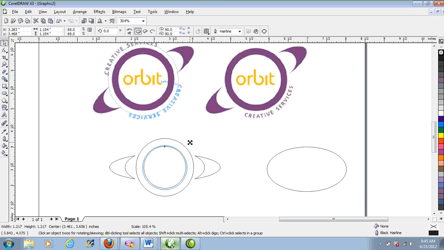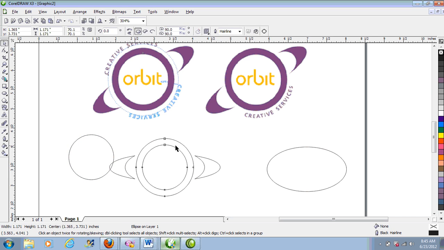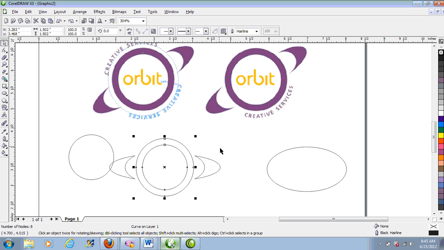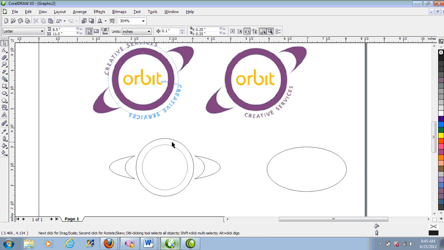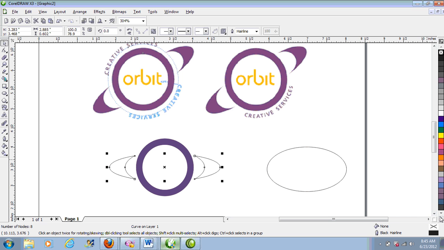So to achieve that, I duplicate this circle, select, and trim. So I've been able to achieve what I want with that circle. The center circle, I might not need it, but it's always good to leave it there for future purposes. This is what I've been able to achieve with my circles.